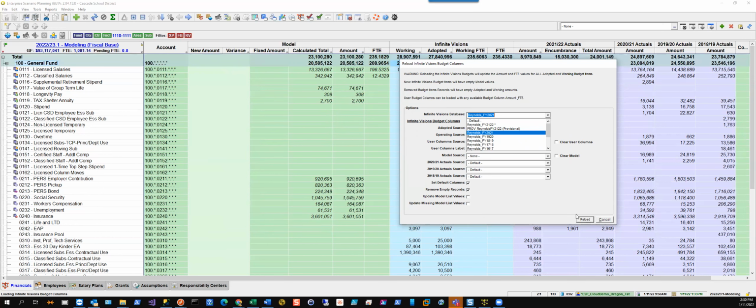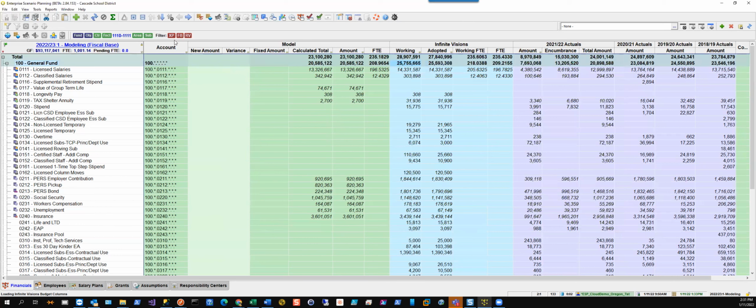I'm guessing she didn't pick anything. Oh, you mean the one that she created it from? Yeah, the one she created it from. She probably didn't notice that those were set to the prior year when she created it.